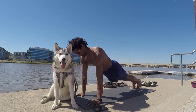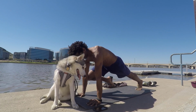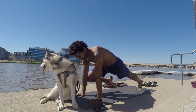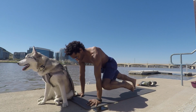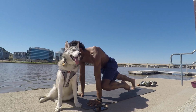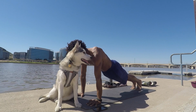You're just going to inhale that right knee to your right elbow. Hold it here for 3, 2, 1. Exhale that right leg back and then inhale that left knee to your left elbow for 3, 2, 1. Exhale, send that left foot to the back of the mat, high plank.